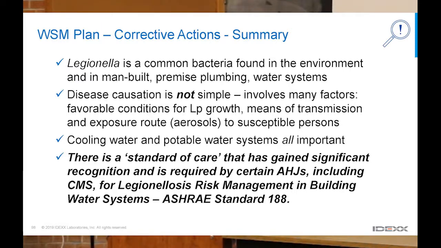But from that point on, you can just start looking at all the literature, everything you read about Legionella. Legionella is ubiquitous. It starts off that way. It's very common in the environment, very common. It might be ubiquitous if you include the DNA testing for fragments and dead leftovers, but it's very common. And in our building water systems and our potable water systems, it's about 50%. It's a big broad range. A lot of studies will show 25, 30, on up to 70%, so we just kind of split it 50%.